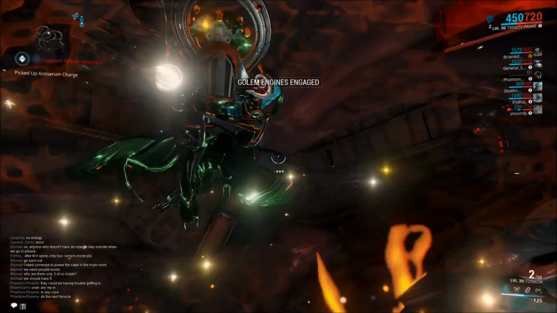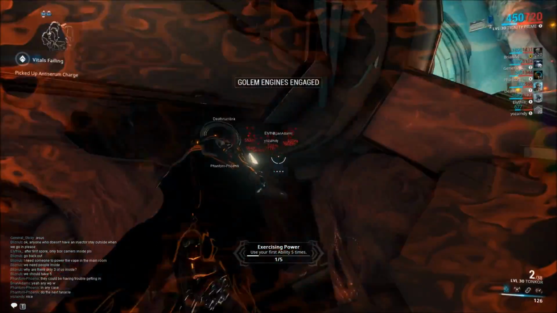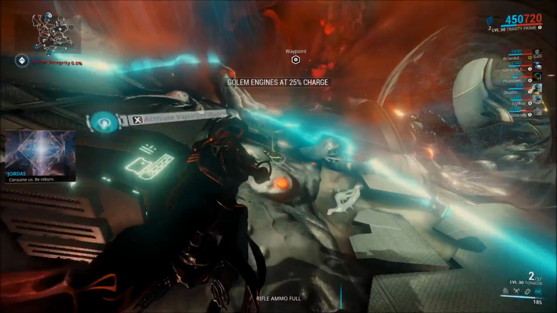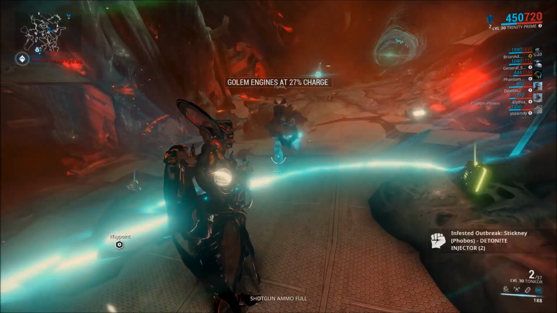Now, I got bugged out here, so I have a moment to talk. It's important to say that when people are inside, at least 2 people should stay outside and continue putting spores into Jordas' weak point. The weak point will stay open whilst the engines are charging.